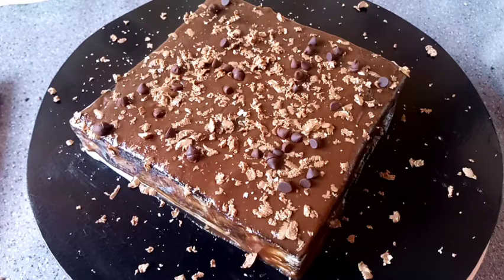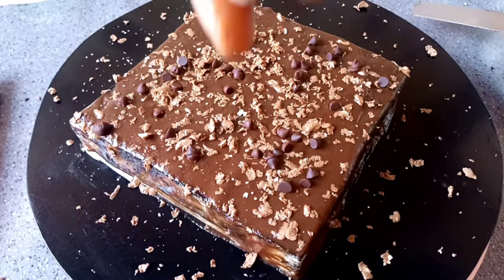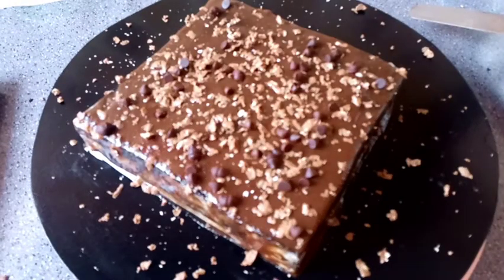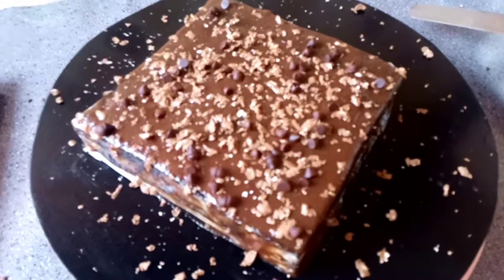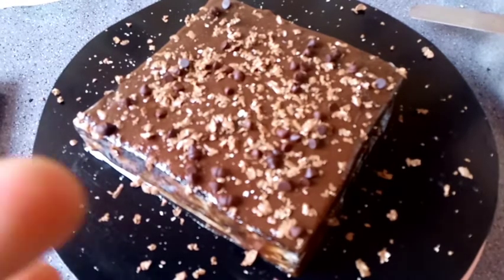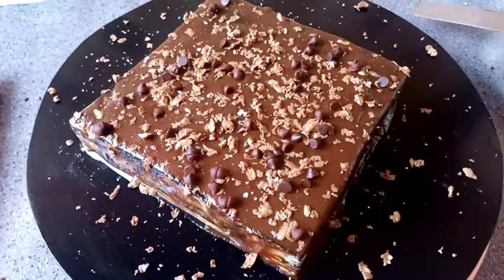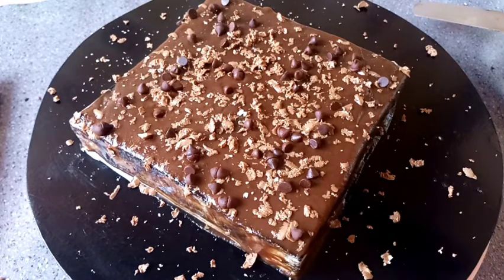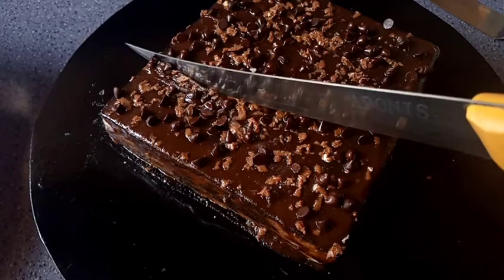So like I said, guys, this cake is very easy to make and it doesn't take a lot of your time, and it's just so easy. Just 3 ingredients and you're done. So when I was done, I just let it cool off for a bit in the fridge, because I like my chocolate cake when it's a bit chilled. So I did that and I tasted it, and guys, it did not taste bad at all.